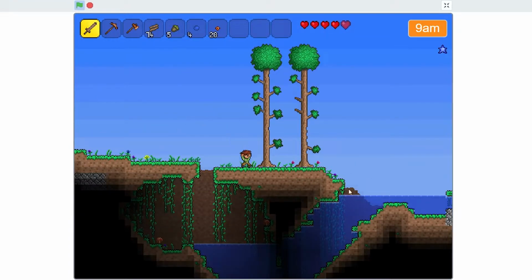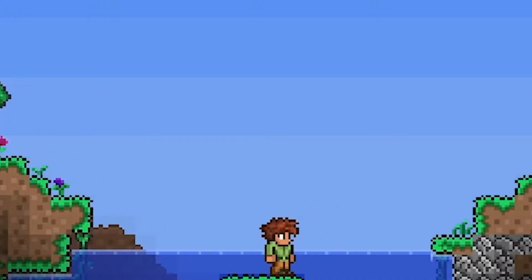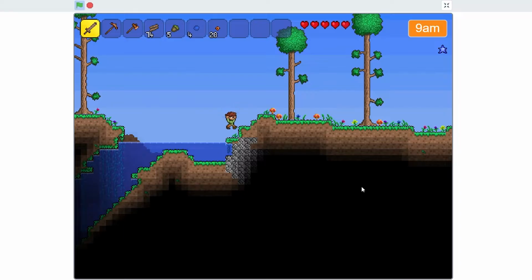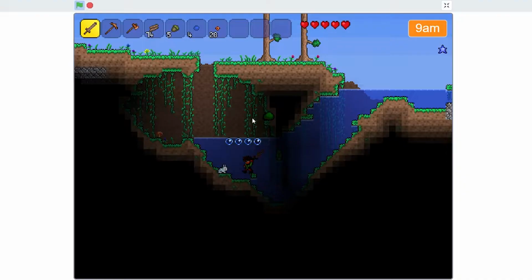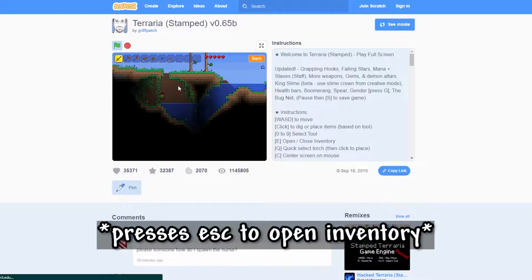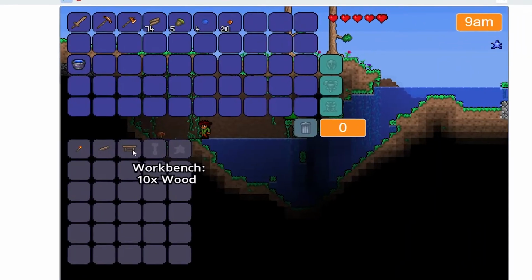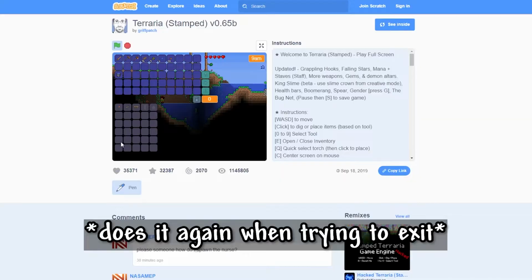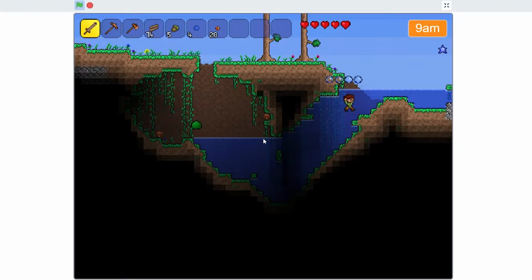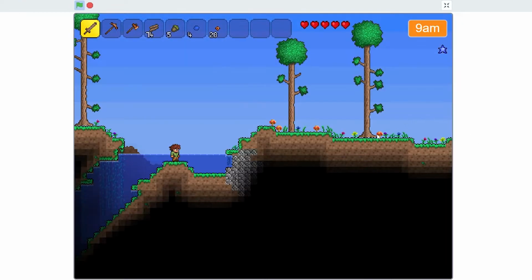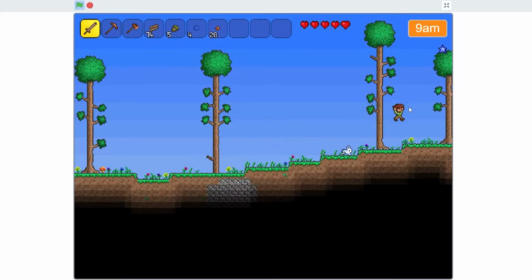Now, one amazing feature of this version is just the world generation. It actually looks like a Terraria world. Of course, as I run around here, you might notice that it's not very smooth when transitioning between parts of the world, but it's a pretty huge limitation of Scratch. This is just one of the things that had to happen to get it to run on this platform, but it is still a very playable version of the game.